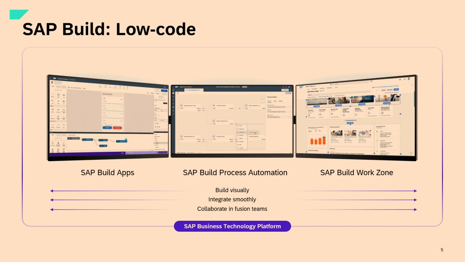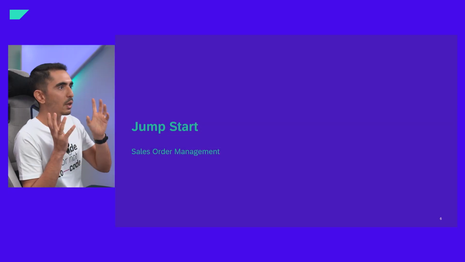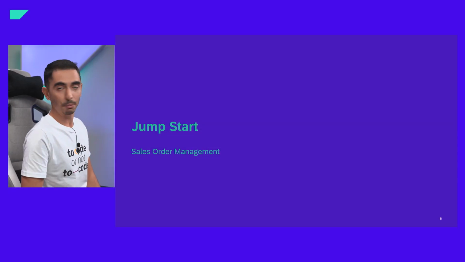Here we have SAP Build Apps, my favorite build product, to create applications without any code. Then we have SAP Build Process Automation. I think this is my favorite product. Yes, that's right. We can create processes without any code, some automation. And at the end, we have SAP Build Work Zone, where we can create business websites and deploy our applications. Which is our combined favorite product. Exactly. This is our combined one because we both use the Work Zone for SAP Build Apps and for process automation. Okay, so it was a very quick overview about SAP Build portfolio.